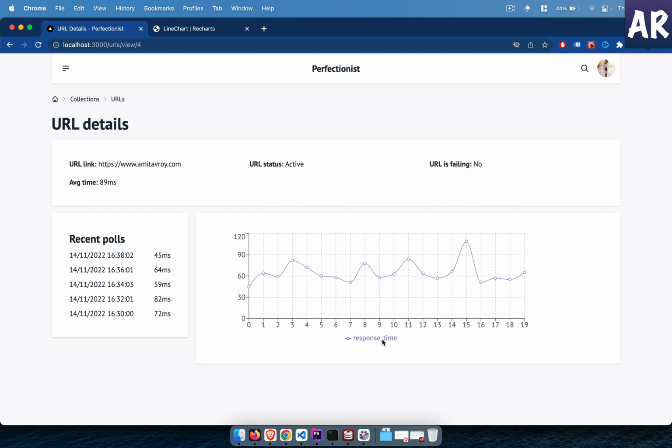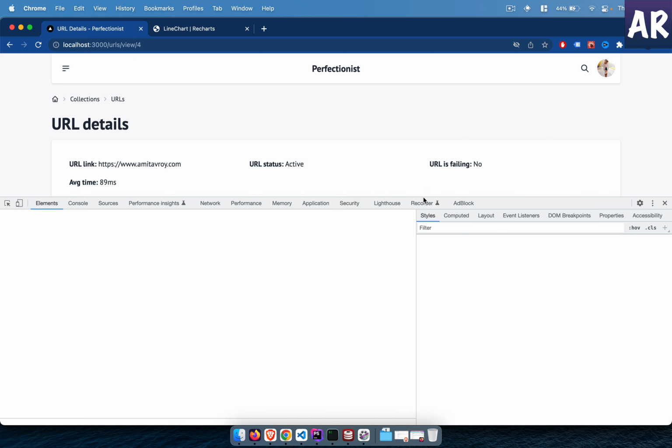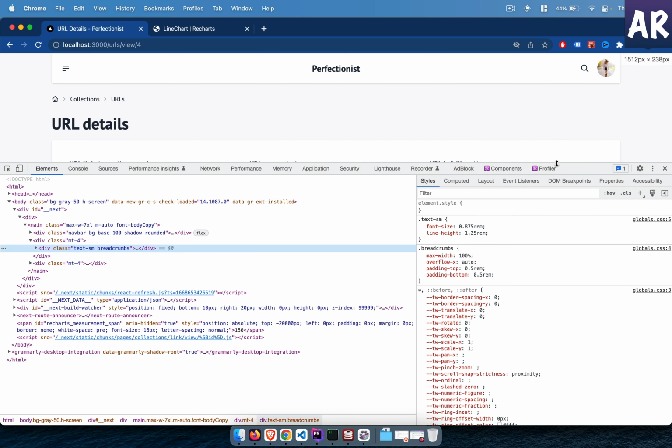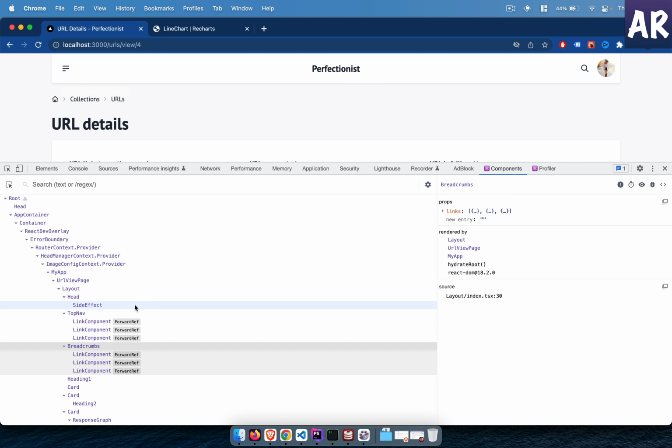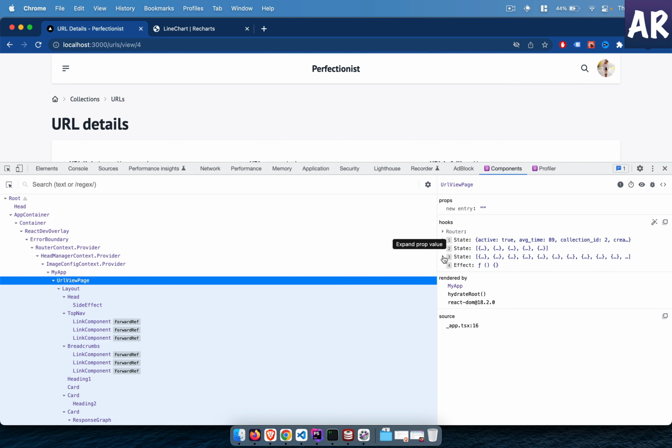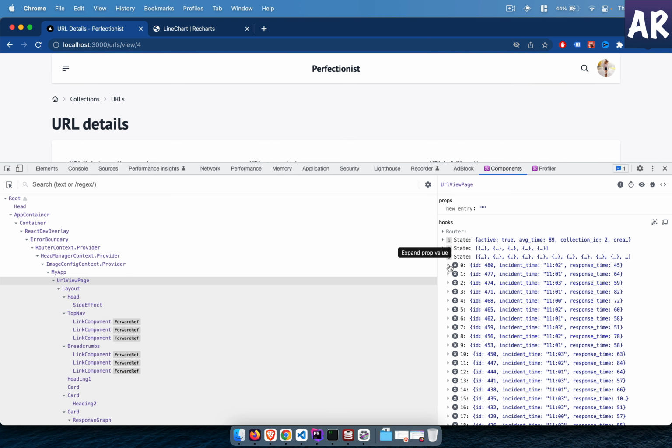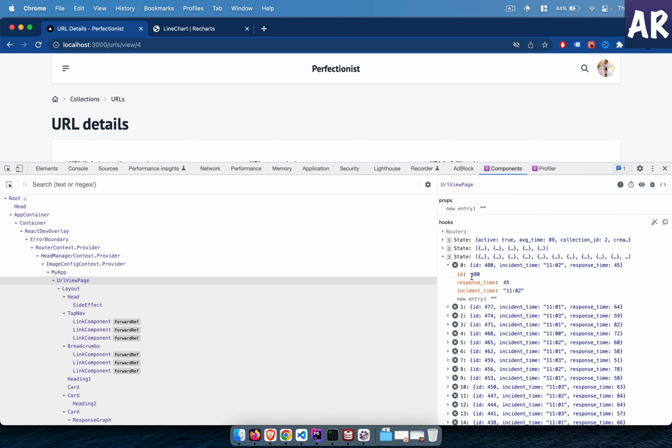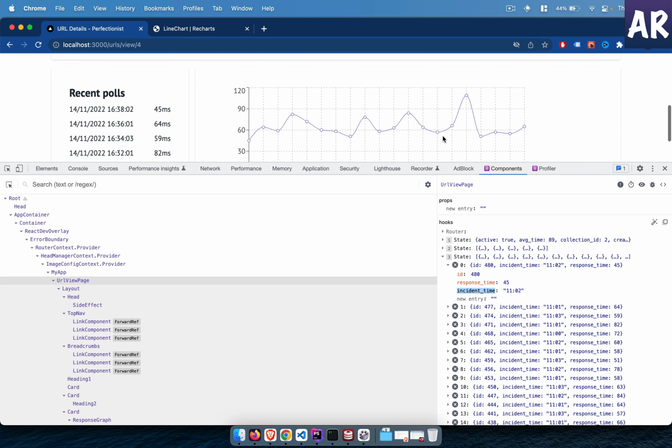To get this information, the first thing that I had to do was obviously get the data. Let me show you how I have done that. I'll go to components, and in here I have this state, and you can see I have the ID. This is just the ID of the URL success table, the response time, and the incident time.